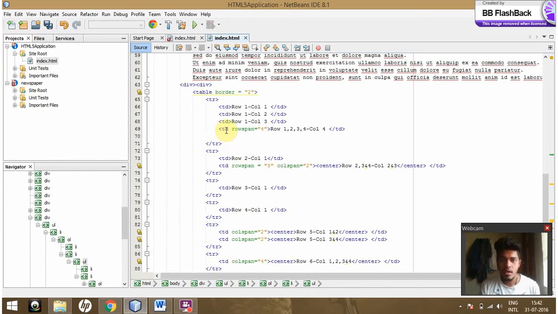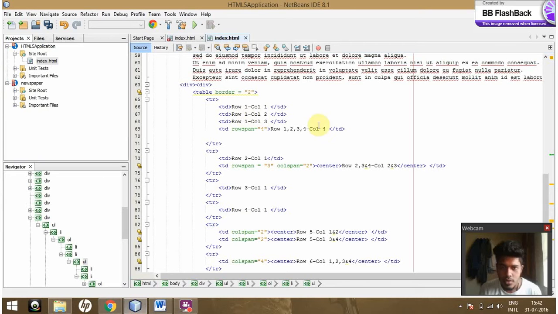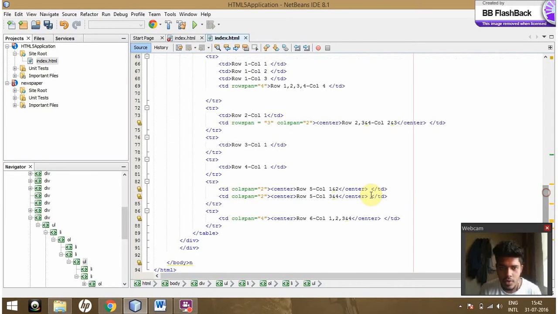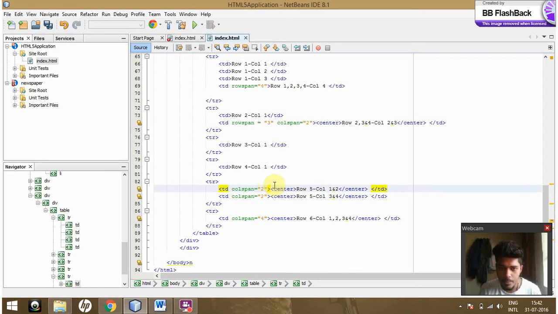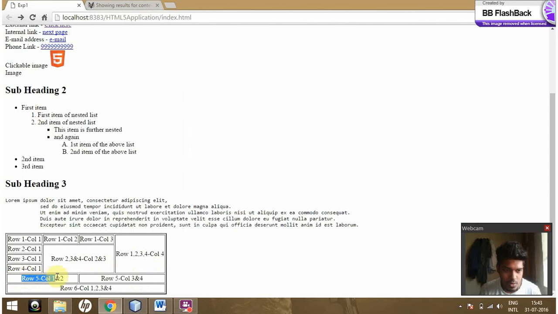Then we put the td tag. The td tag along with the rowspan attribute tells us how many rows are to be merged. So here rowspan 4 means that we're merging 4 rows together. As you can see, we've merged 4 rows here. Similarly, we continue with our rows and columns, and here we use colspan. Colspan tells us how many columns we need to merge. And the center tag here allows us to print this in the center of the column. So colspan 2 merges 2 columns here. As you can see, we've merged 2 columns and the content we've written is coming in the middle of the column. Similarly, we've done in the last column.